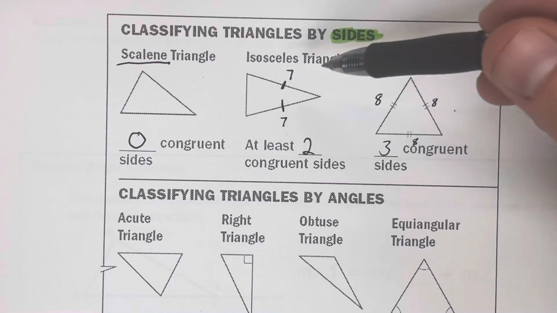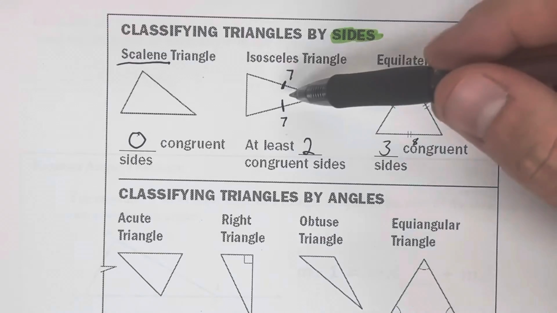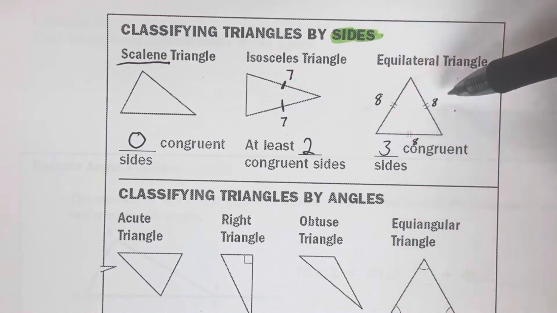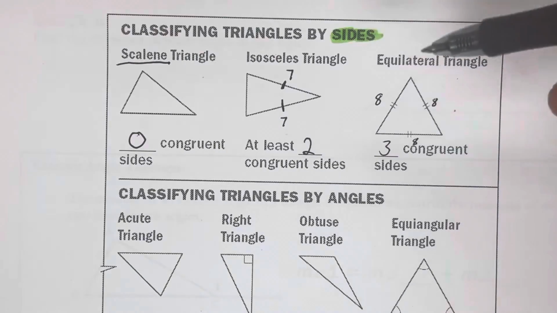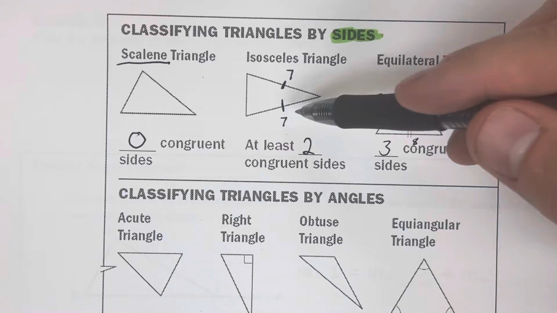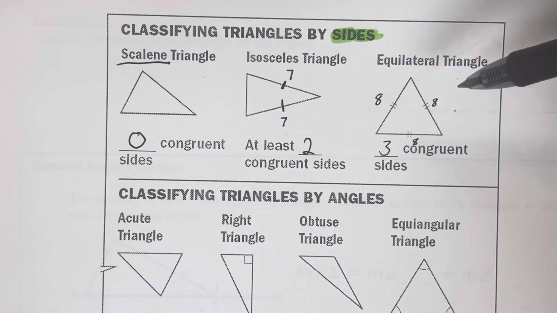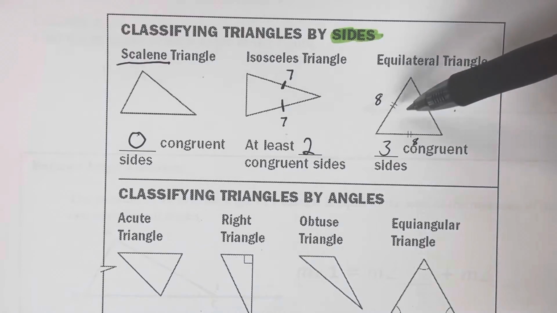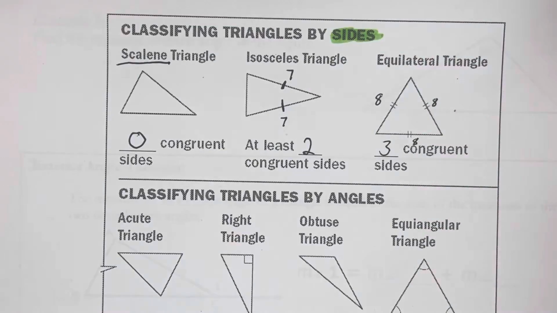One thing with the equilateral triangle is it is also considered to be isosceles because it also does have 2 congruent sides. However, when you need to classify it, make sure you classify it by the most specific name. So if it has 3 congruent sides, yes, it is isosceles, but we want to call it an equilateral triangle. When we start working on some of the properties, the main reason why we use that is because the equilateral triangle also has the same characteristics as the isosceles triangle.